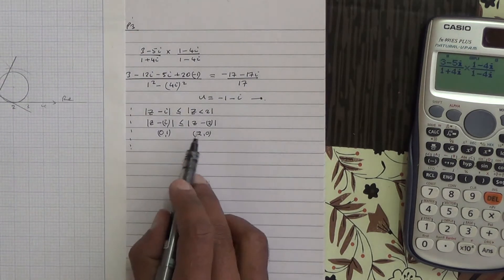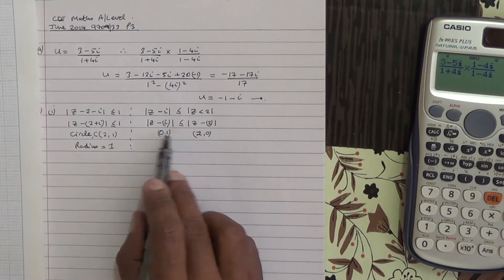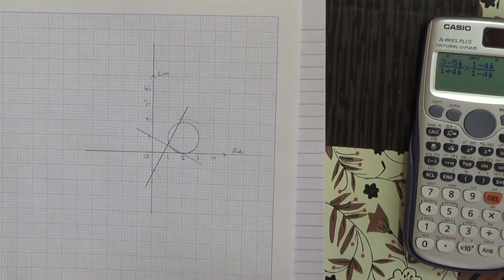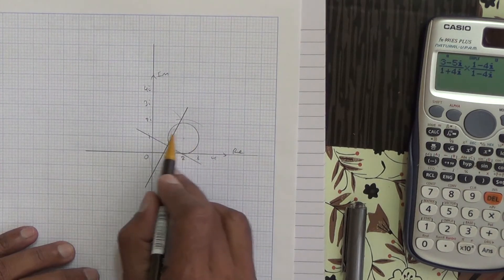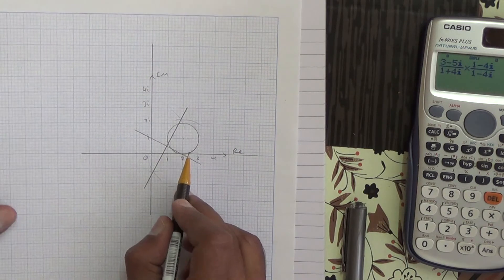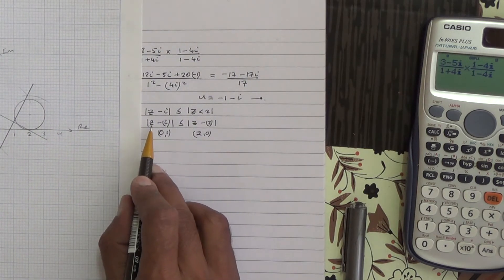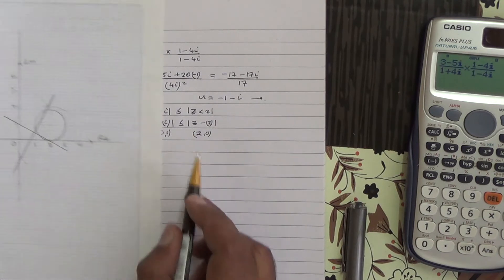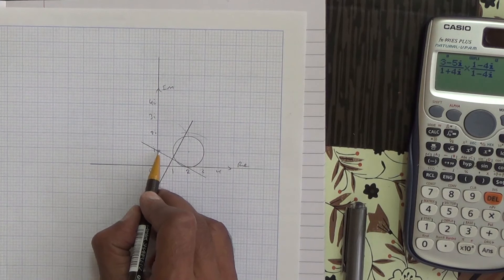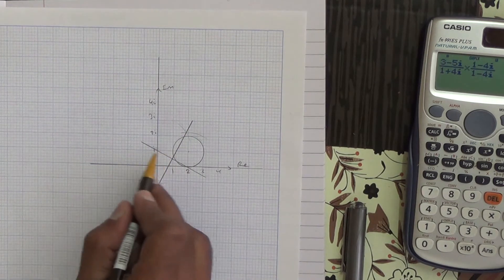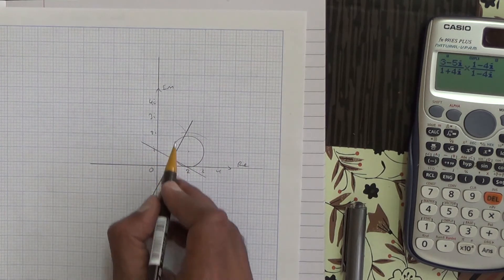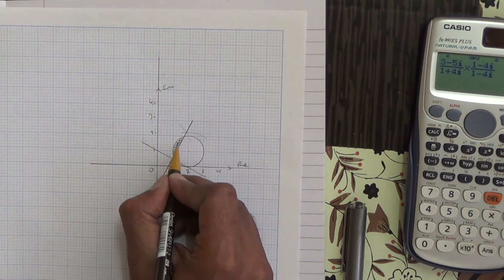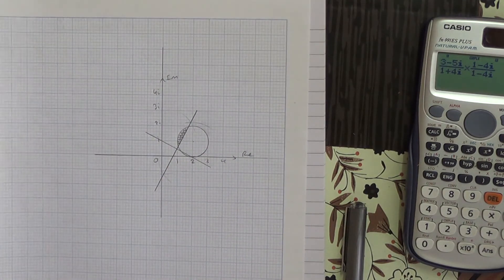What's being told here is that the modulus of (z minus i) is less than or equal to the modulus of (z minus 2), and the radius condition means it is less than or equal to 1. If it's less than or equal to 1, we're looking at the shaded region inside the circle, so I'm going to shade all of it. The distance of points to (0,1) should be less than the distance of points to (2,0), so we shade this side. Over here we've got double shading — the circle region and this region. That's the answer, that's the region.